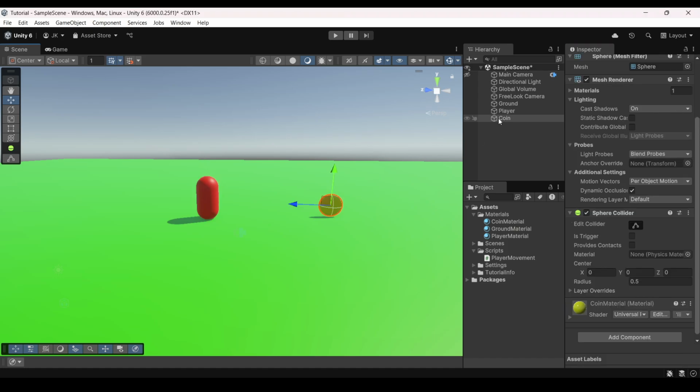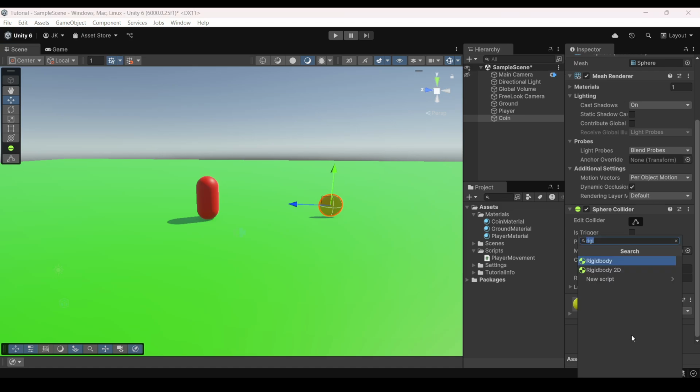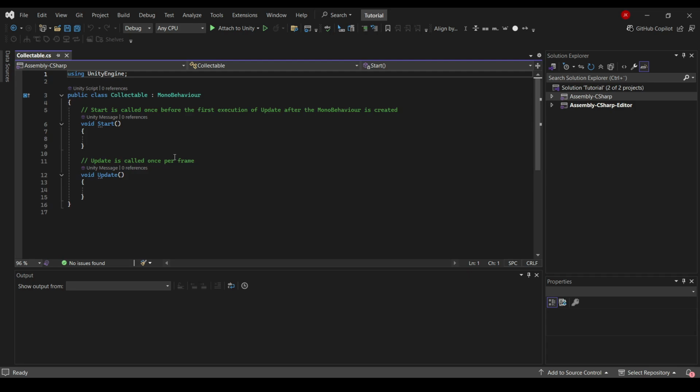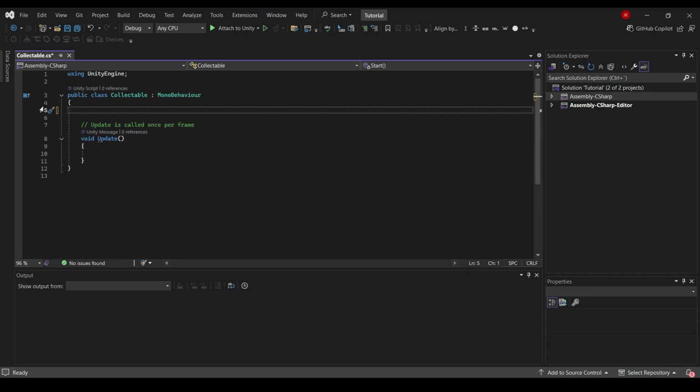So now comes the part where we have to customize our collectible. Let's add a script to this. Let's call it Collectible. Now, after we open up the script, just take a quick sec to think about what we want to do. For my coin, I want to make it rotate. I want to be able to actually collect the object. And I also want to be able to play a sound when collecting the object. So I actually don't need the start method for this. I'll just go ahead and delete this so I don't clutter up our code too much.